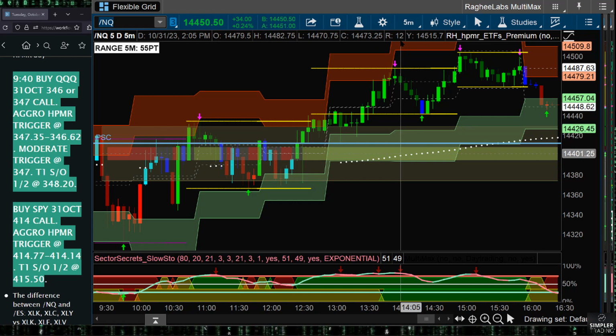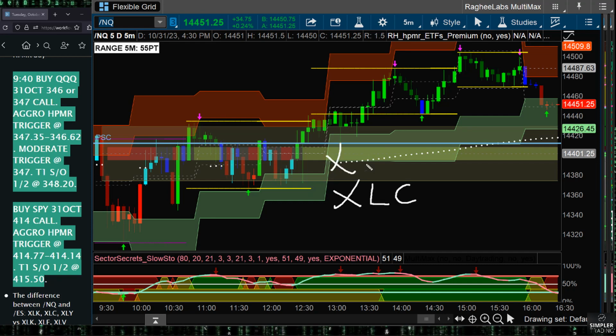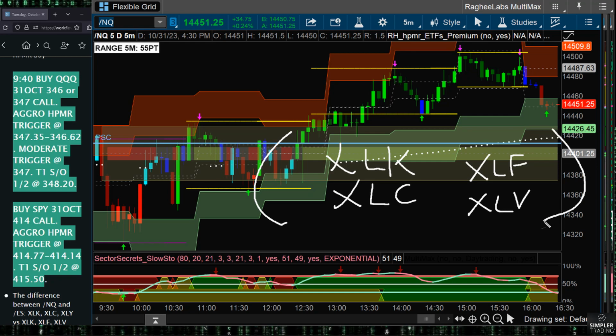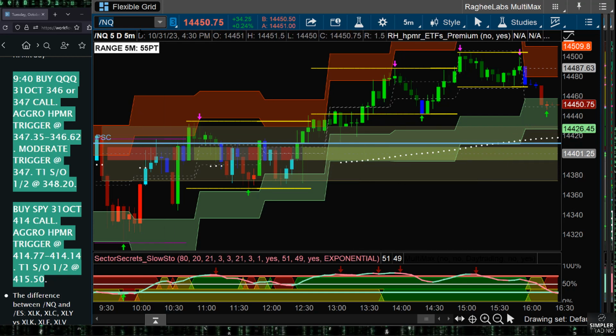In this case, being long the NAS and then also being long the SPY means that there are really 3 or 4 pieces that are in agreement. The XLC, the XLK, the XLF, and the XLV. Now we can look at these 4 sector ETFs, say, hey, are these indicating the NASDAQ is going to be strong and or the S&P? And when those pieces of the index are in agreement, this is where something like an NQ and a QQQ or ES and SPY will work.